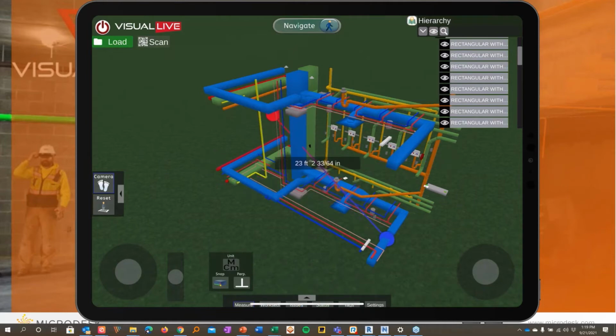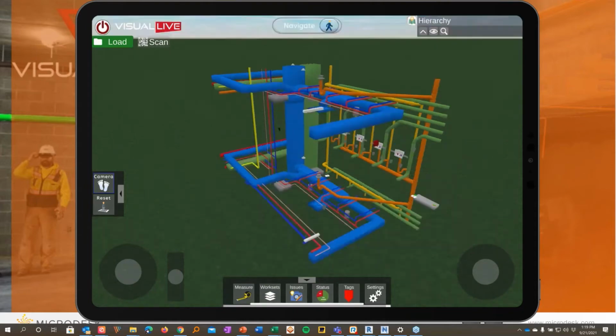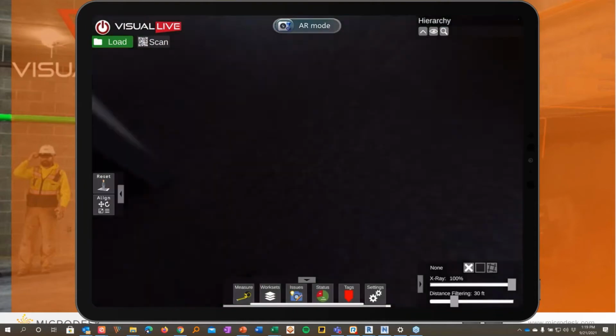I can move that around. Now, these things here are pretty basic. Most tools that you might be using, if you're familiar with Denali 360, you can do that there too. Where things really start to change, though, is where I go from navigate on the very top middle there. I change that from just navigating it like this to going into AR mode.